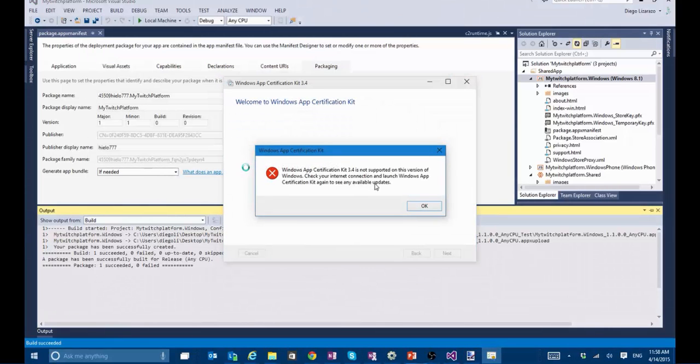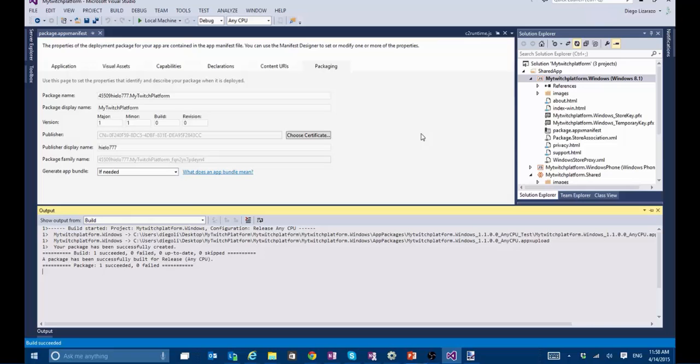And this is the error that I was expecting. Right now, I don't have the right version to follow the WAC. So what is the WAC? Basically, if I had it running correctly, I would be able to run this game. It's going to be run automatically, and it's going to check for many things that usually derail the certification process for an app. It's going to check for errors before you submit it. So you should do that all the time because you're going to avoid a lot of problems, a lot of issues that may come later in the certification process.